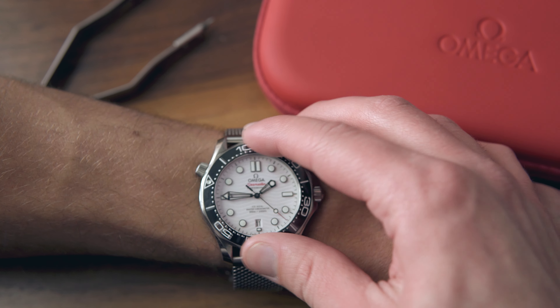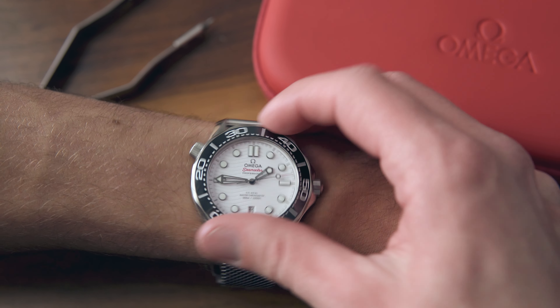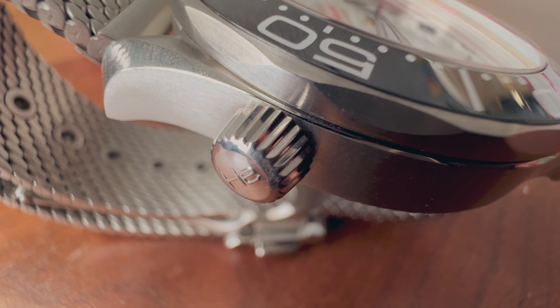The dive bezel on this watch is unidirectional with 120 clicks, and the clicks do not sound good. The grip on the bezel itself is basically non-existent. Unless your fingers are sticky, you're really not going to be able to twist the bezel around. The bezel has 13 little individual finger placements that go along with the design of the watch — they look really good, but on a functionality standpoint they make the bezel really hard to grip. The one good thing I will say is that on my particular example, there is zero back play, and being someone who loves when things are tight and dialed, that is something about the bezel I really like.